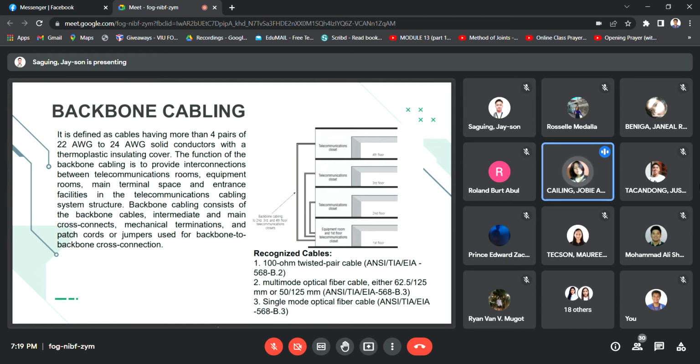So, based on the picture you see on the screen, what the arrow points to is the backbone cabling, which is also known as vertical cabling due to the area it covers. As you notice, the connection starts from the first floor where our main distribution facility is located, and then there is a cable run connected from that floor to the following floors of the building. So, the connection here is floor to floor.